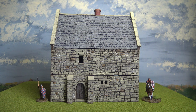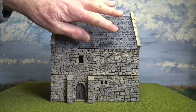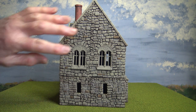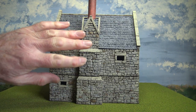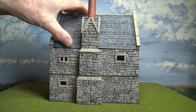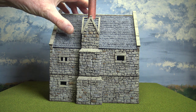The one problem that I didn't anticipate, which isn't a huge problem, is that it's three layers. So you've got a ground floor, an upper floor, and then you've got a roof. The upper floor actually includes this whole facade here, and similarly on the other side. And the roof sort of fits in between these two upright pieces here and here. It's way too tight a fit to make it feasible to be able to take it on and off during games.